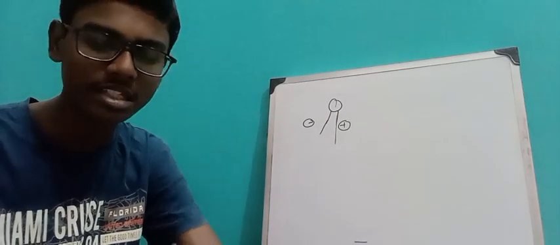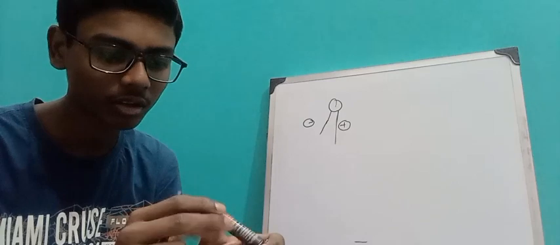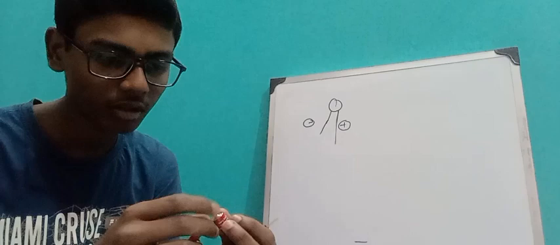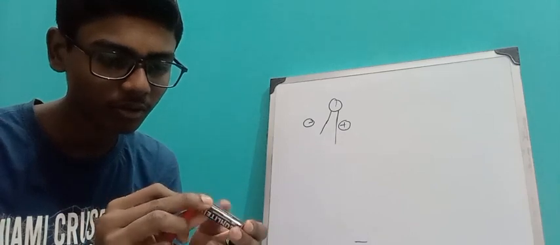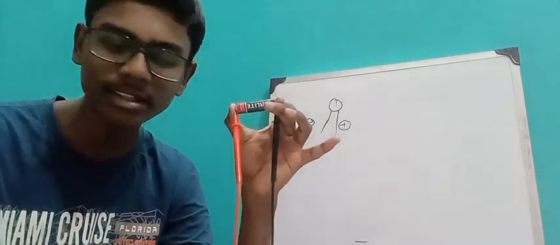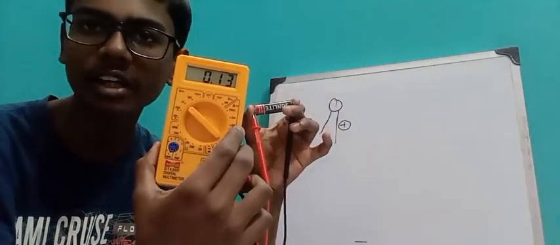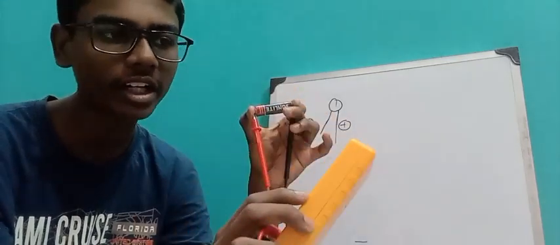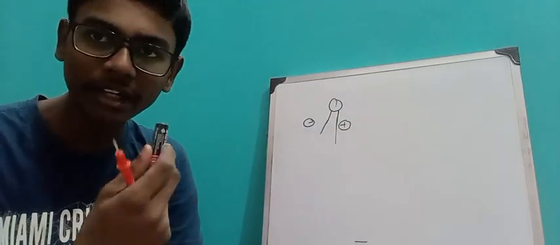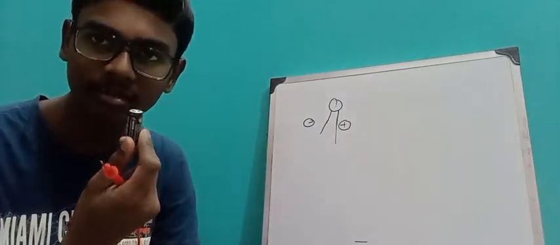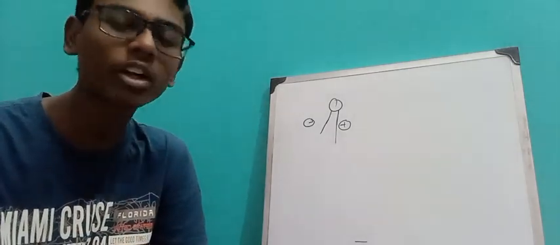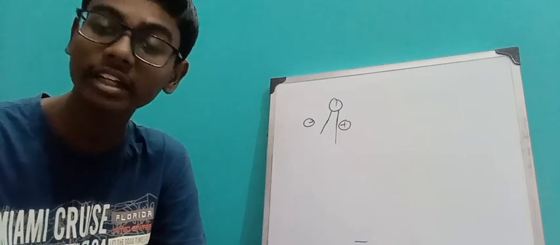I'm just showing you, just a second. So this is the way we have to connect the two ends, and see, the reading is already given. 0.13. I've used a very old battery, so it is almost at its end. It's a primary cell. But in order to show you, I've used this battery. So the reading is 0.13.